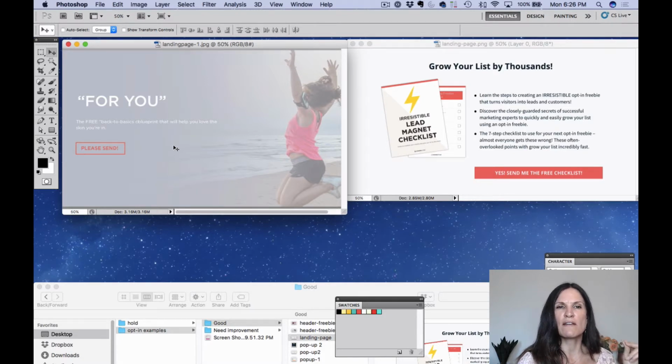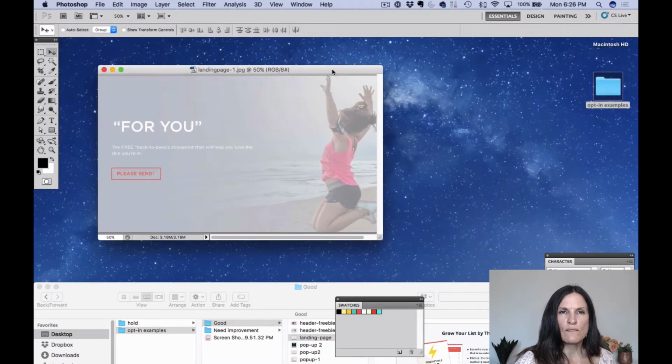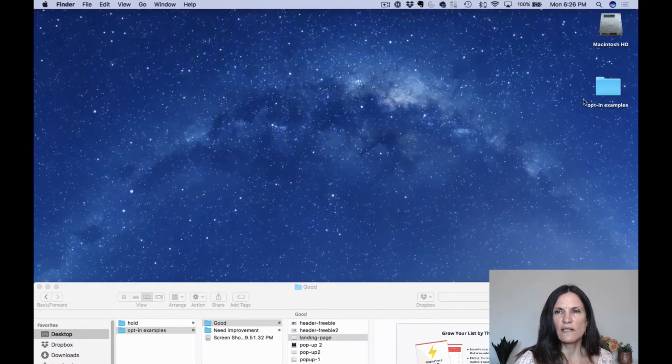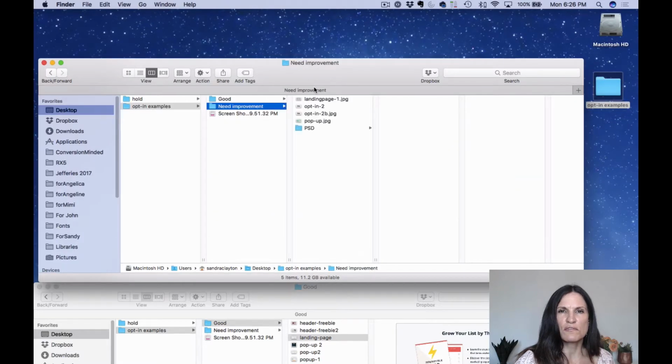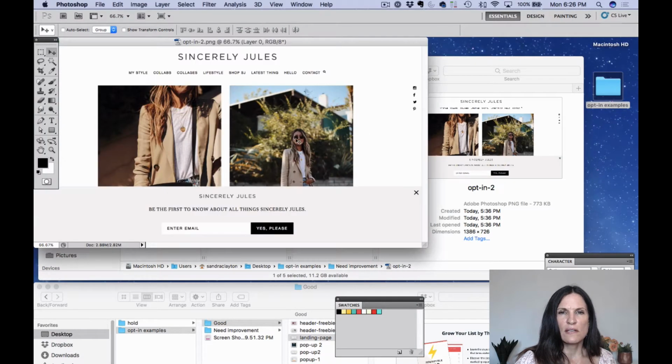You're not going to have to think about it, and you're going to have so much clarity around it that it's going to be impossible for your target audience, the people visiting your site, not to have the same clarity. Okay, so that's what you should be aiming for. So that's one example that I think could use some improvement. Let's look at the next one.